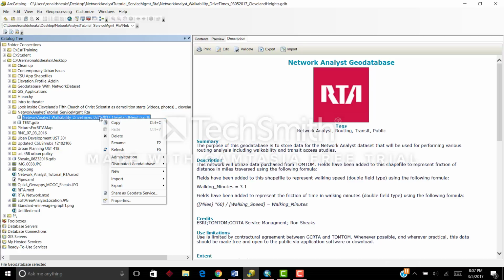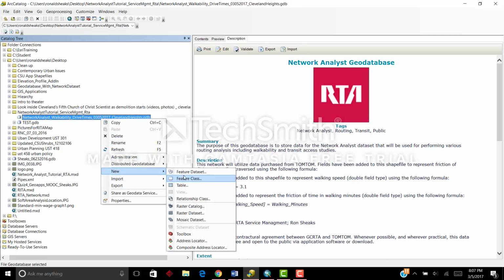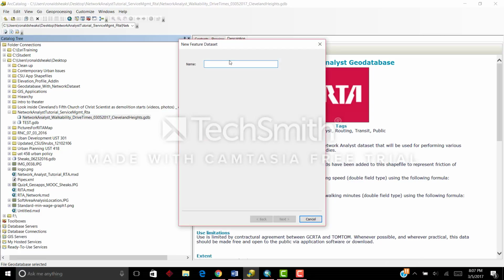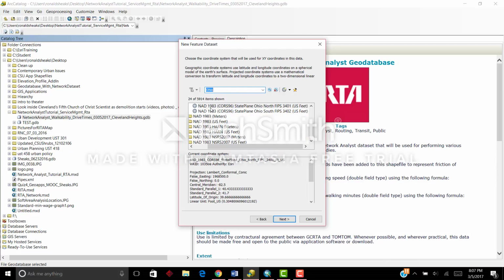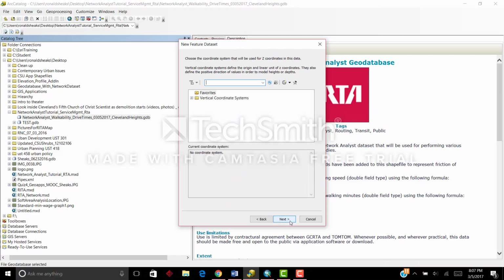So from here, you want a new feature data set, because a network data set has to be within a data set. So I'm going to name this CH for Cleveland Heights network, and click next. And then it wants a projection, so I'm just going to type in Ohio, and then Ohio State Plane North, and then next.